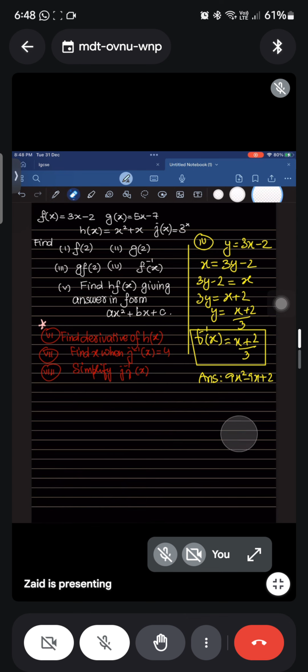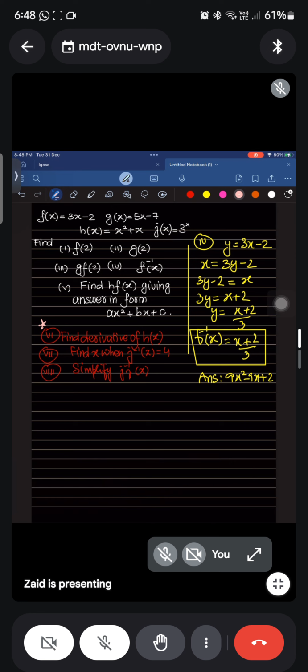We are going to part number 6 and part number 7 and 8, and these are the most important things. Although the marks are very less, they are a bit confusing. And if you just understand them, it's going to be really easy for you. So let's see what they're asking us to find out.